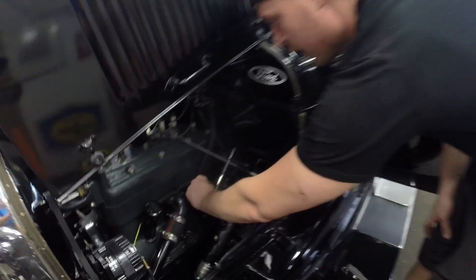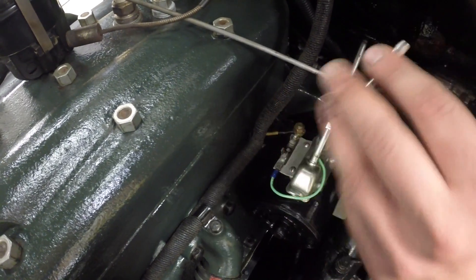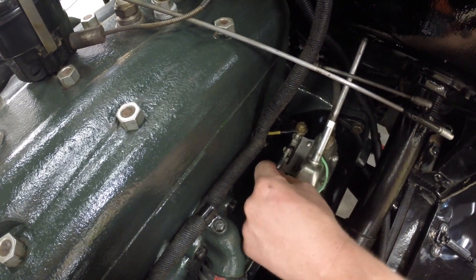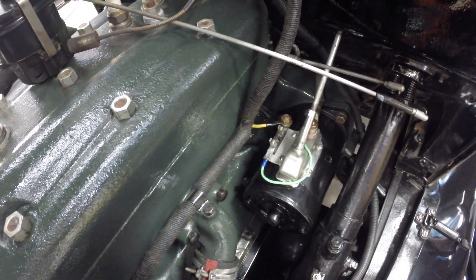If you notice right here, you're going to have a simple quick disconnect. Not every one of these are going to have this, but this is a nice convenient factor. This little fuse, when you want to leave it off, just kind of hang it off to the side right here. To get it connected, just put it right back in the port right there, and we'll get a positive contact and be able to start it with the ignition.